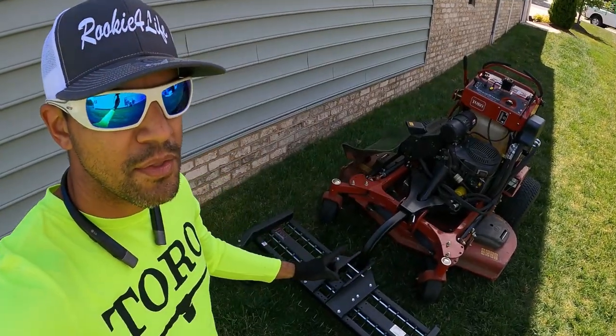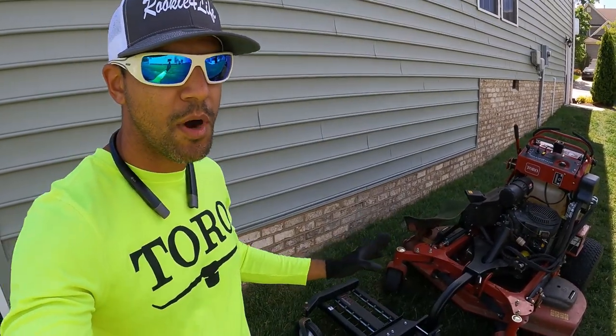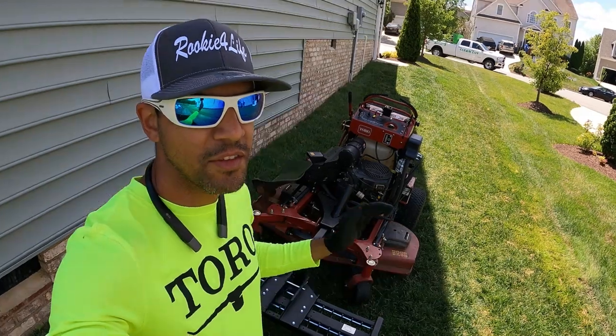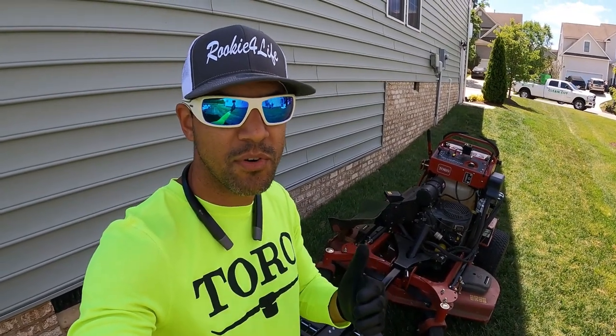Versus if you have this attachment, the dethatching attachment on here with the mowing deck, then you can add the bagger unit to the side at the same time, so you can actually save time and be super efficient, because you can be bagging all of the thatch as you're raking it up.